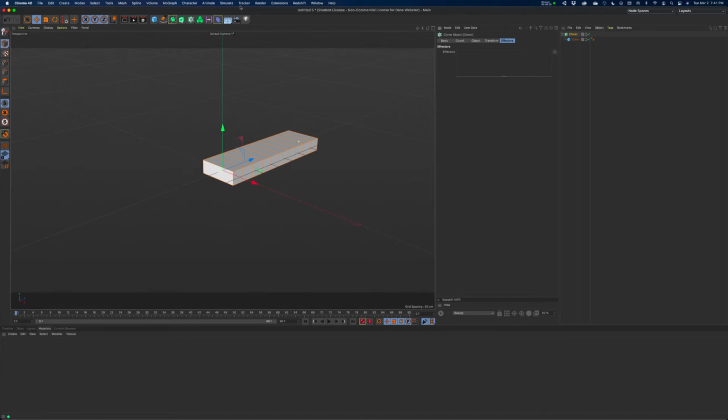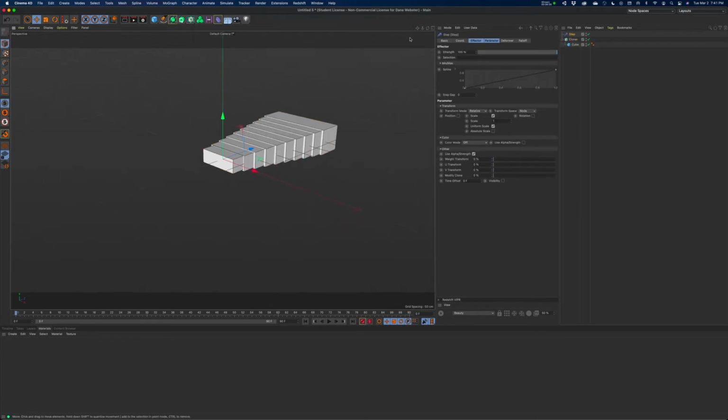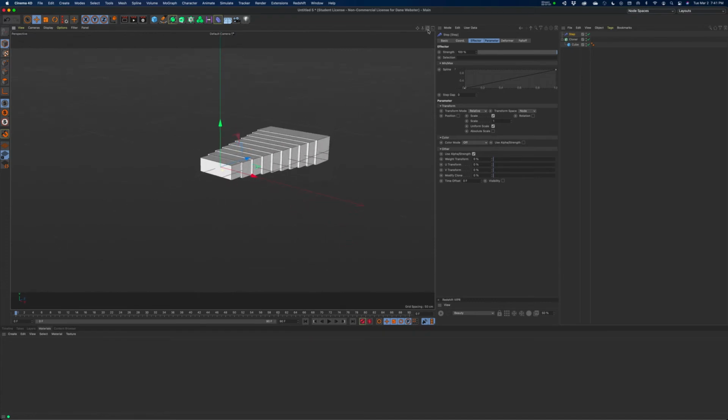And so where do I find those effectors? It's important to remember I have the cloner selected. So if I go back up to the clone menu here, you can see these green ones are the generators, but I also have these blue ones, which are the effectors, right? They have some kind of effect on all the clones and how they behave and move and distribute themselves. And we're going to use the step effector. You can see right now we have 1, 2, 3 little cubes in this little icon for the step effector. And already you can see that we get something kind of similar.